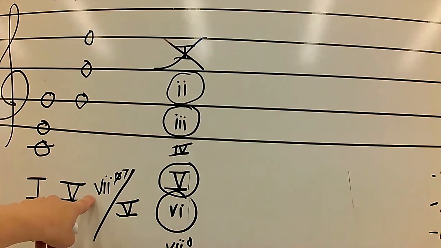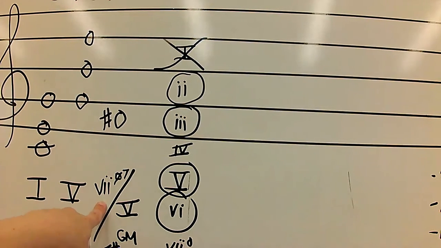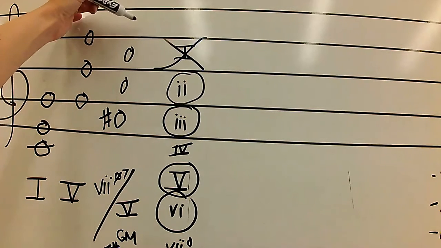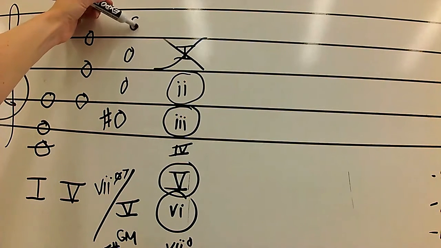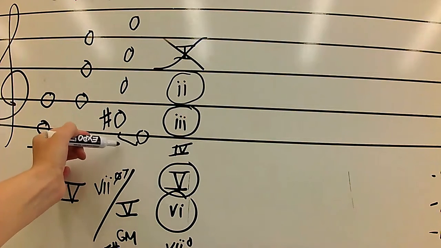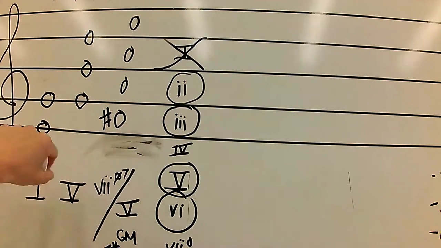So in this case, I have to think, okay, what is this in the key of this? This key is G major. What's my leading tone in G major? It's F sharp. So I'm going to have F sharp, and I'm going to build a half diminished seventh chord. A, C, and then E. Yes, that's a whole step from F sharp, just double checking. That's a minor seventh, which means it's half diminished. Cool. All right, there's my secondary dominant.